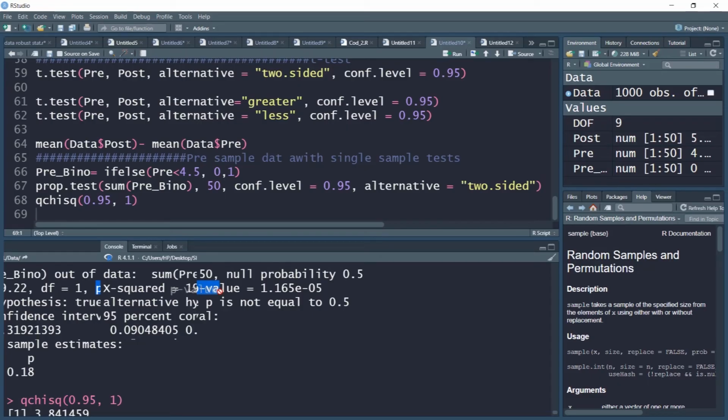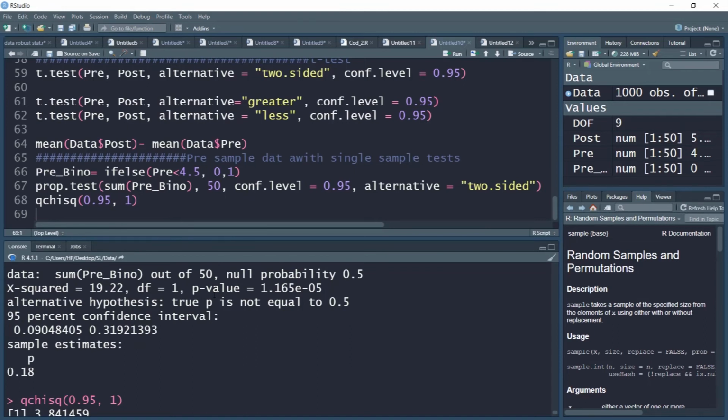That means with a very high significance level, we can reject the null and say that any individual having a score of 0 and 1, if we pick any individual randomly having a score of 0 and 1, does not seem to have 50% probability. So that means there is a bias. The probability that individual have a score of 0 or 1, or he's a detractor or promoter, is not same. Now let us examine this in detail. We need to check whether there is a higher probability for promoter or detractor.